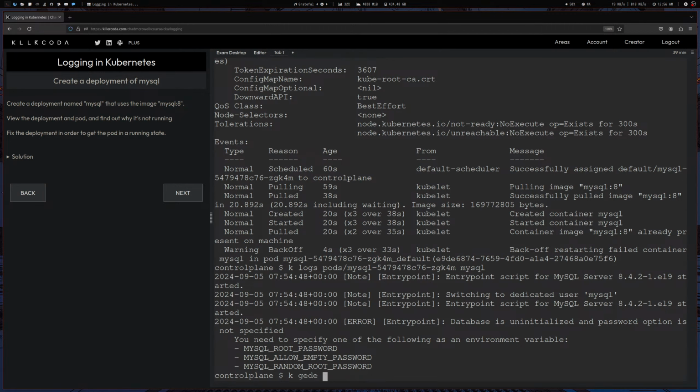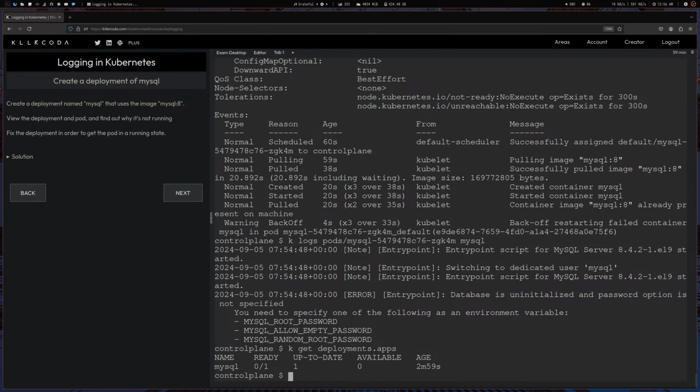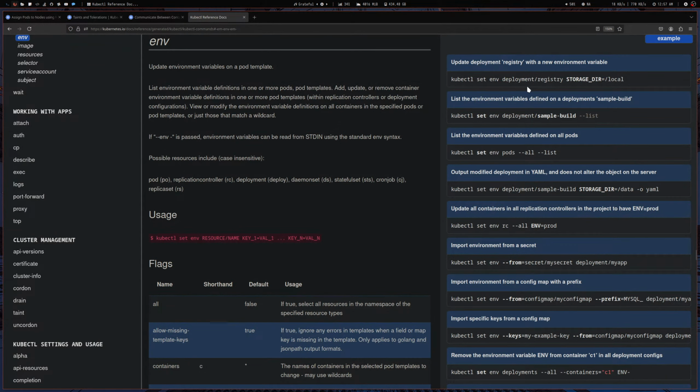Okay, set env for deployment slash mysql, where... update deployment registry with a new environment variable.